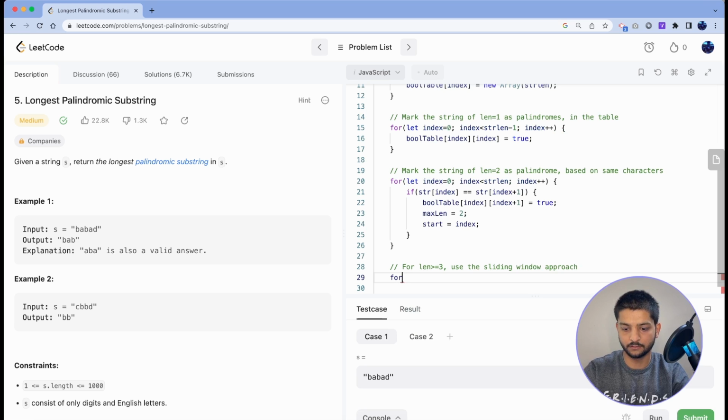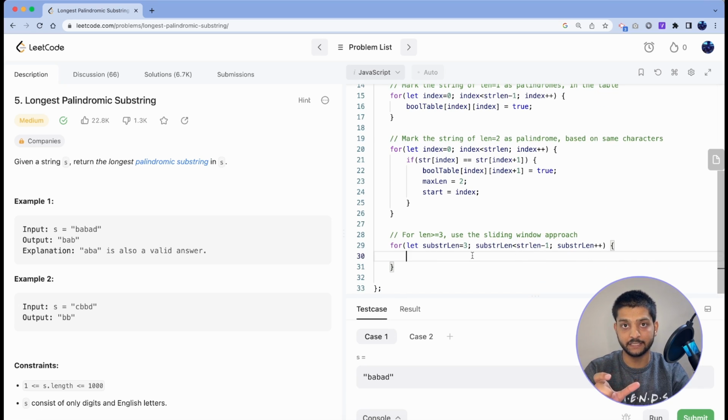For that, I'll start my index from 3, or I'll just call it the substring length, till this is less than the string length. We'll keep incrementing it.